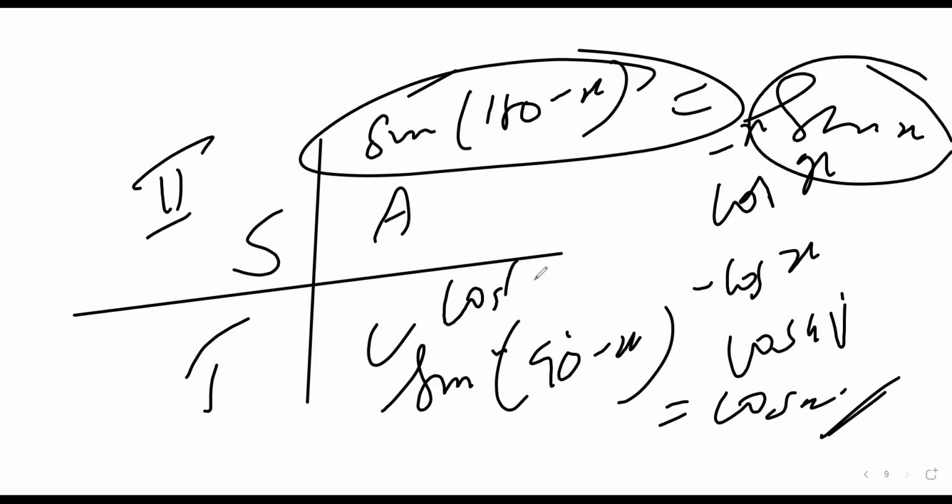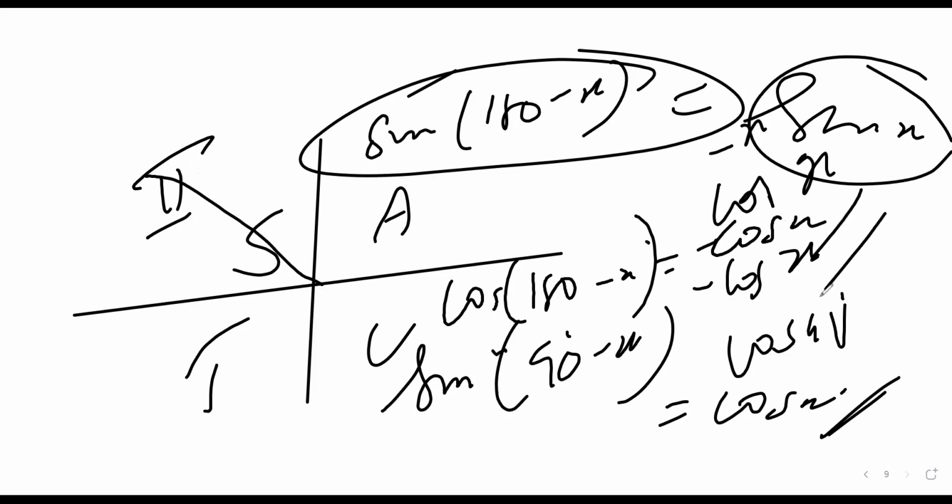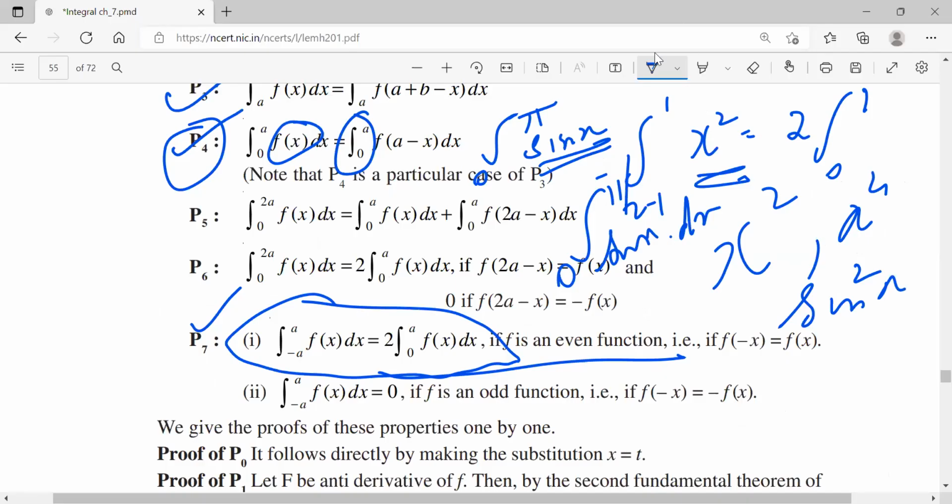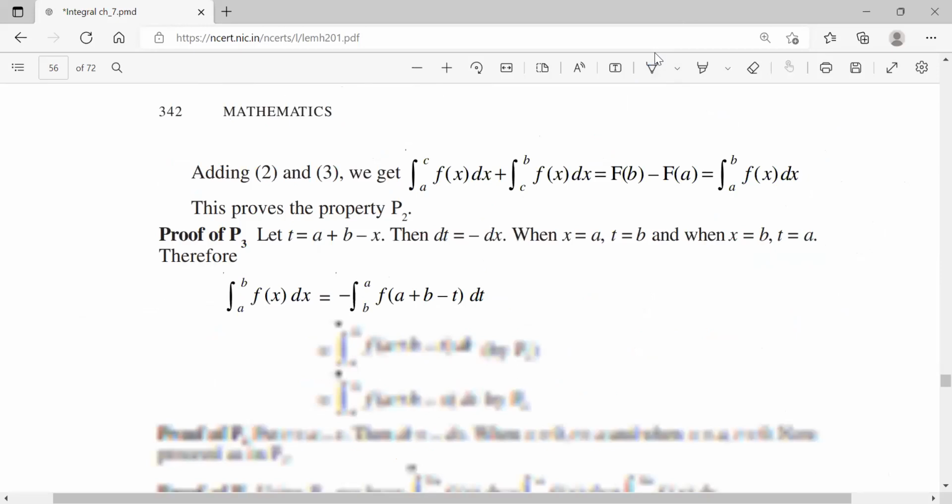Cos 180 minus x is what? It will be somewhere here. Cos is negative in that quadrant, so minus cos x. So we have to again revisit our trigonometry class 11th. Draw the quadrant, you will automatically get the answer. This is simple stuff. Now let me come back to the questions here. I highly appreciate all of the guys who have given me the answer. Whether it's right or wrong, that is secondary.